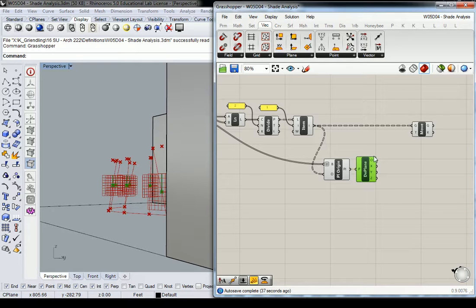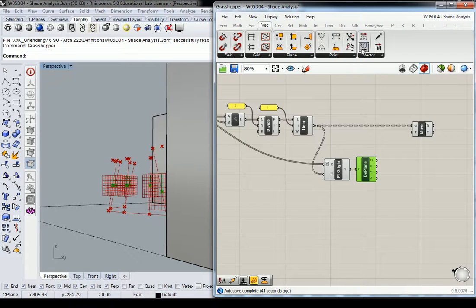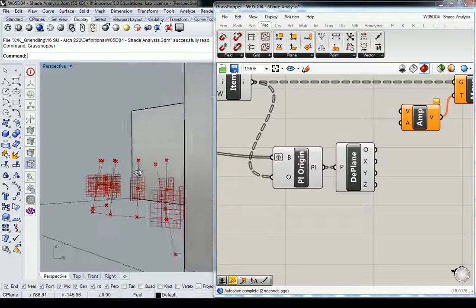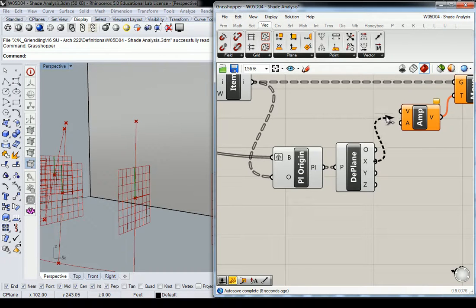So anyway, I've got my vector. I'm going to need an amplitude, so I'll just go to vector amplitude. And let's see. I know that I'm going to be moving this in the x direction. So x is going to be my vector.